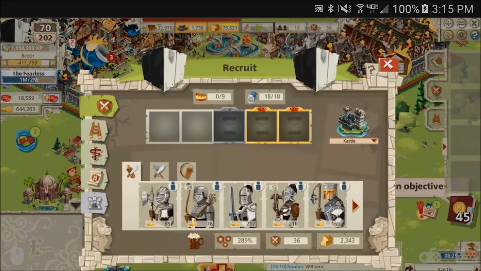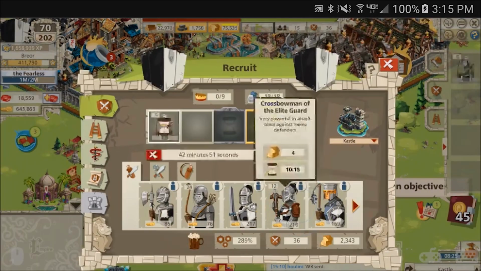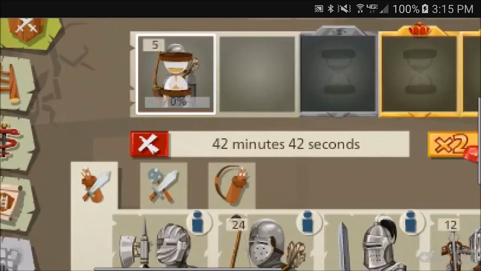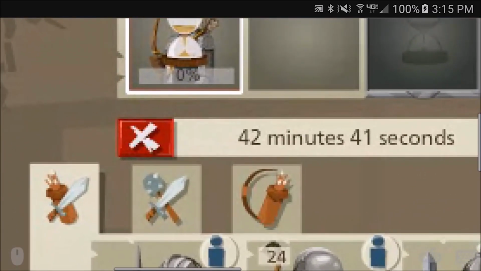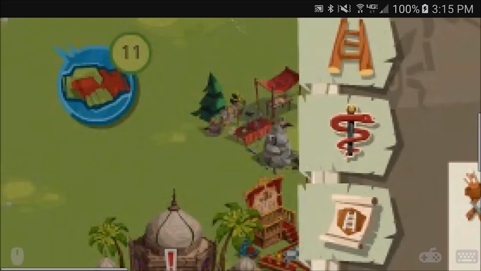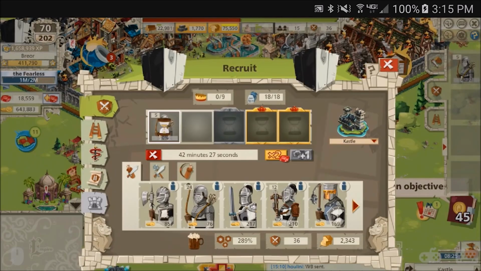Let's go ahead now and do some recruiting so I can show you how to access the smaller buttons on the screen. For myself and anyone else who has large fingers, clicking on that help button might instead mean spending rubies to double my troops. To avoid this, I'll simply zoom in on the screen by putting 2 fingers on the screen and moving them apart, just as you would ordinarily do on a phone. Clicking the button is now possible without any risk of spending rubies. To cleanly zoom out, I'll simply tap on the screen twice in quick succession.